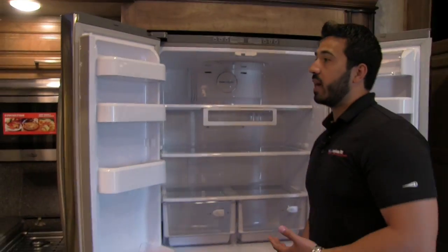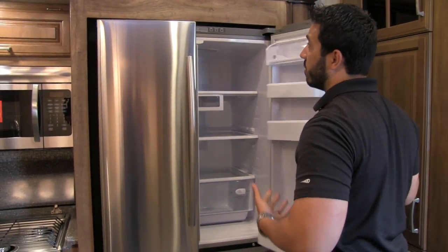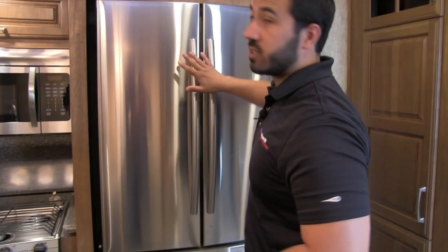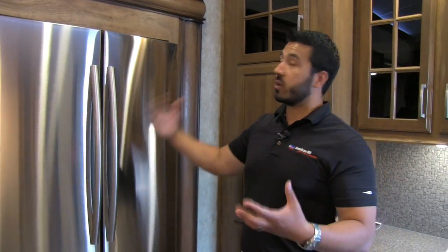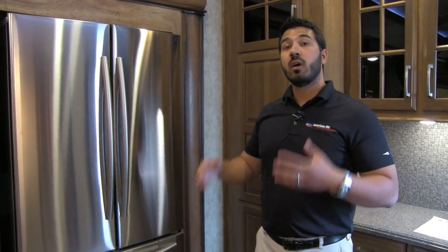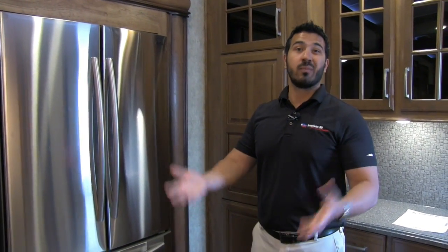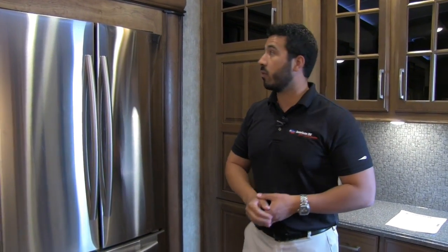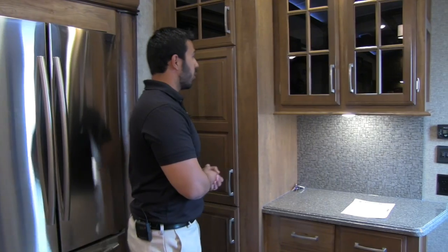And the idea behind this is that, you know, when you're taking these big coaches, a lot of times you're gonna have full hookup because the residential refrigerator only runs off of electric. So when you're parked, of course, this will run just fine. When you're going down the road, for those of you that don't know, you do have an inverter, so this will run off the truck as well. Make sure your food stays cold while going down the road. But I love having this massive refrigerator. You're gonna spend a lot of time in here. That's something you're gonna want.